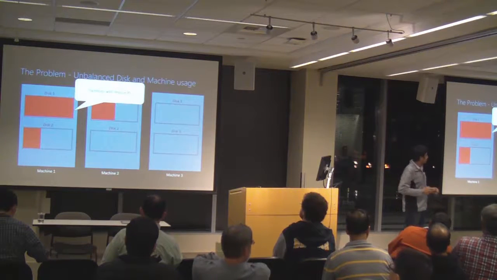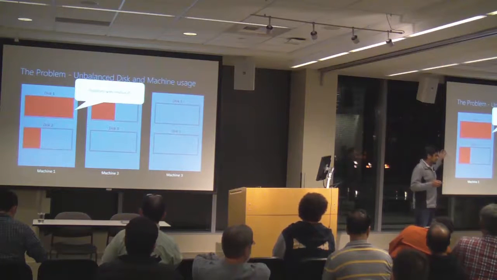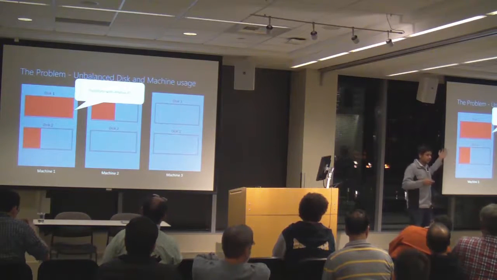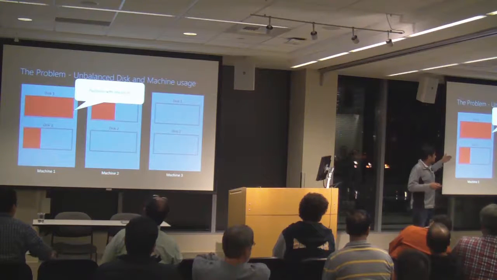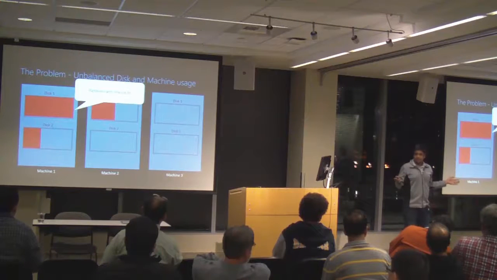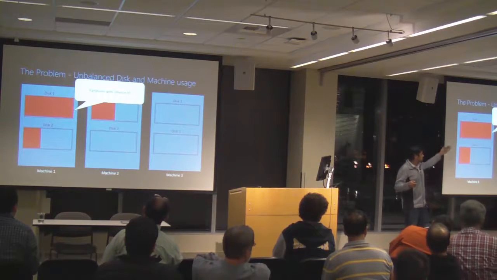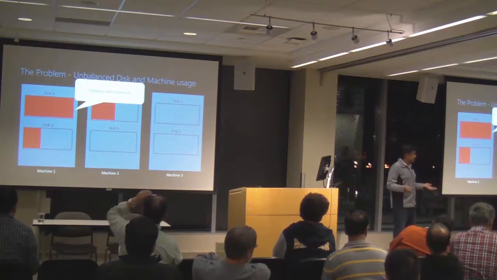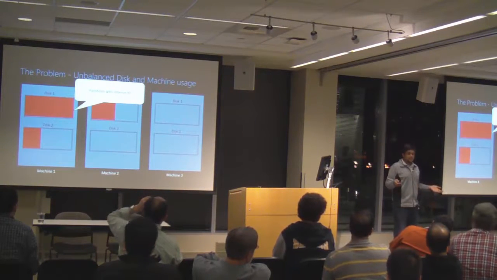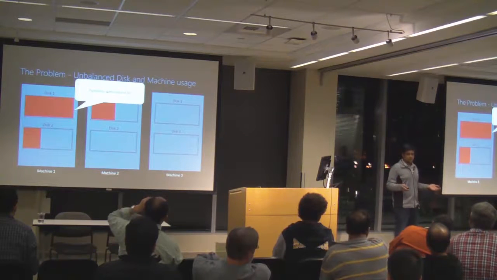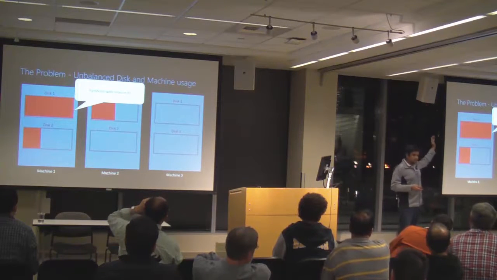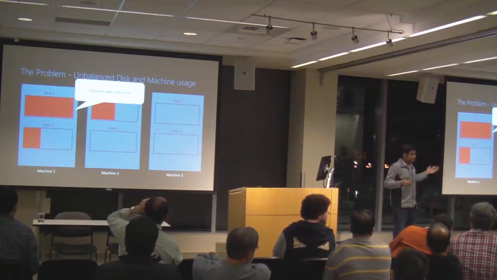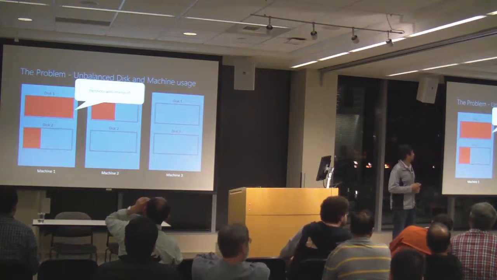And why this could happen is Kafka does a good job with laying out the partitions across the disks in a fair way. Let's say machine number 1 has to host 8 partitions. Kafka will do a good job with putting 4 partitions on disk 1, 4 on disk 2, but these things can be from different heterogeneous topics. And it could be just that the partitions on disk 1 are more I/O intensive than those on disk 2.